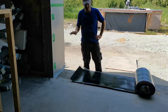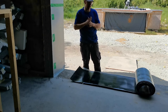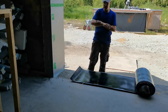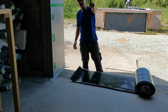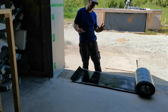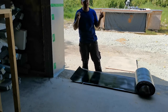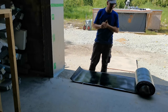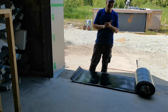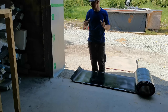I'm going to do the garage door last, as it's going to have the most load and it needs to be the most accurately done. So I'm starting with the south side door first, where I can make the most mistakes. Then the north side door, and the garage door will be done last. This will be the most important one, because the door itself is the weakest link in my build, and I want to give this the most attention I can.